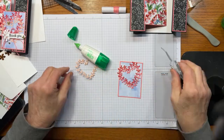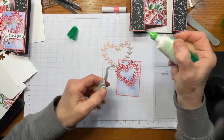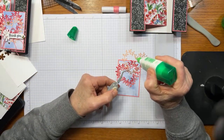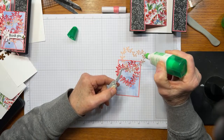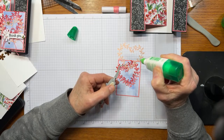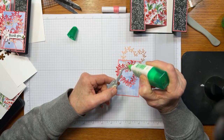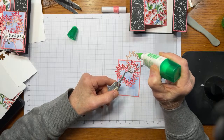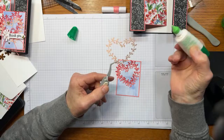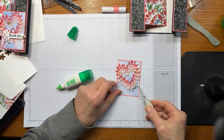Like that. And one more. One more with the petal pink. This really is a pretty easy card. And tell me this isn't one of your favorite die cuts ever created. I just really love this die cut right here. And when you consider that you can get it for free, to me that just ups its appeal. It just makes it even more appealing.